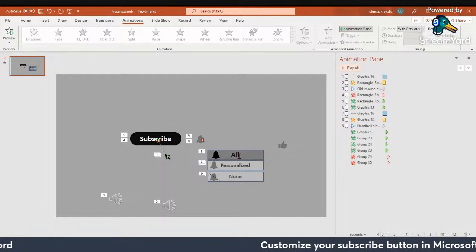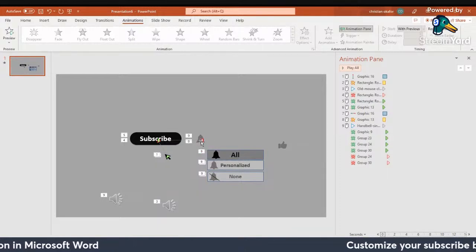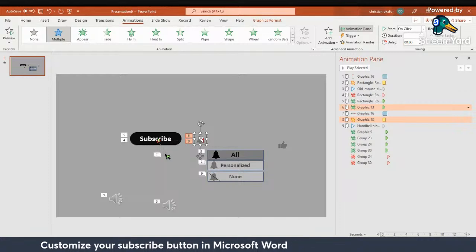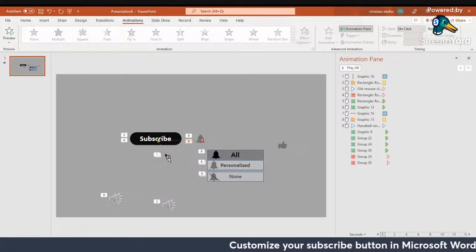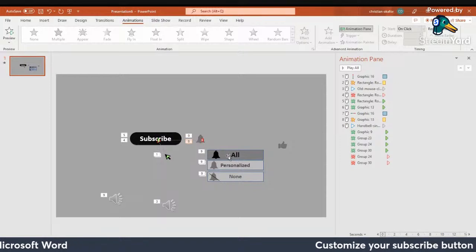So what the user will do, once the user clicked on that all, then the black bell under this part will appear. Okay, that is how we have it on YouTube. So what will happen next is that immediately this part disappeared, we have to go straight from the mouse pointer. We go straight to this part, and then there will be a pause and another sound.